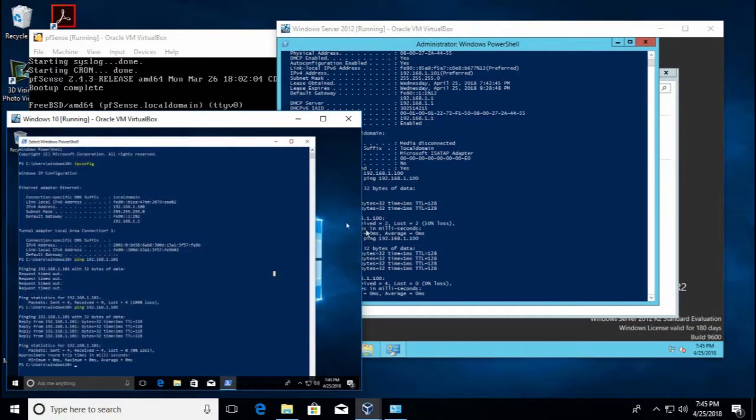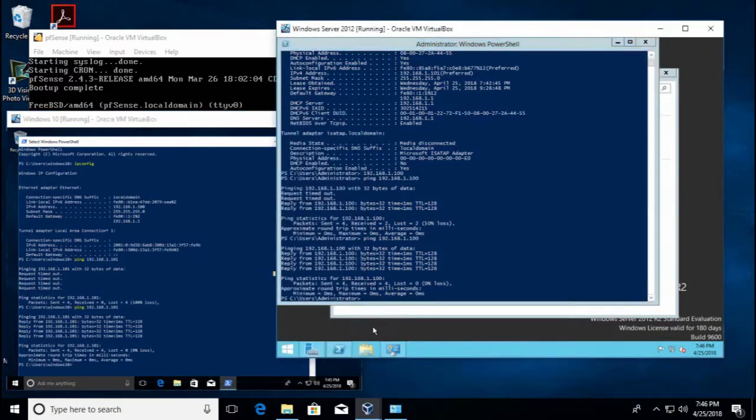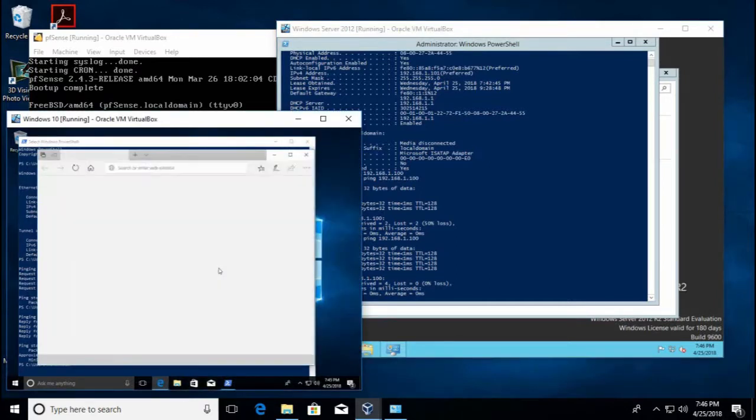At this point, we've completed the lab. We have two virtual hosts here. One is a server, one is a Windows 10 host, and the gateway that is passing through is the Pfsense router. Alright, so at this point I'm going to go ahead and complete the setup for our Pfsense router.